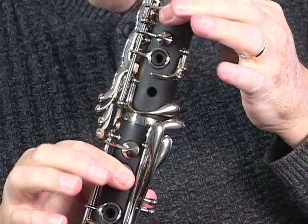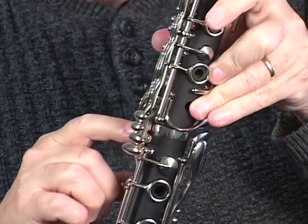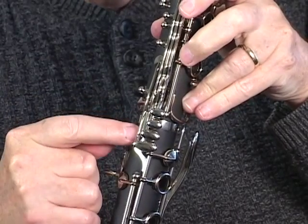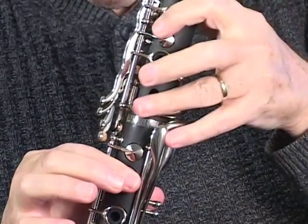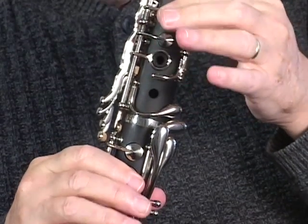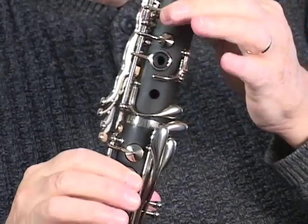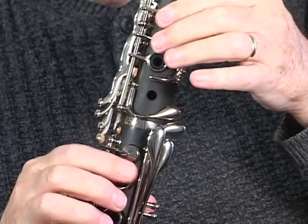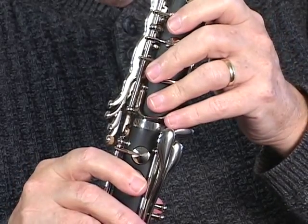I can still feel it closing a little bit, so I move it back just a touch — and now the clarinet is properly adjusted and ready to play. I can play the one-in-one and it responds perfectly: no play with the pad up top and no squeezing required on the rings to close the first pad. Depending on how your clarinet is adjusted, the bridge mechanism at that point may not look perfectly aligned visually, but it's not about the visual — it's about getting those two pads to close in the proper order.